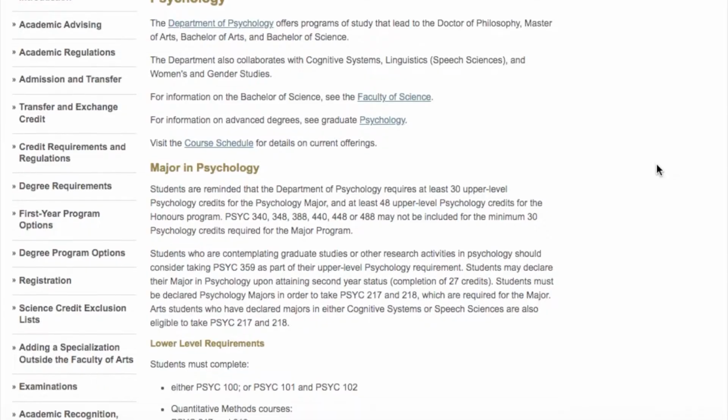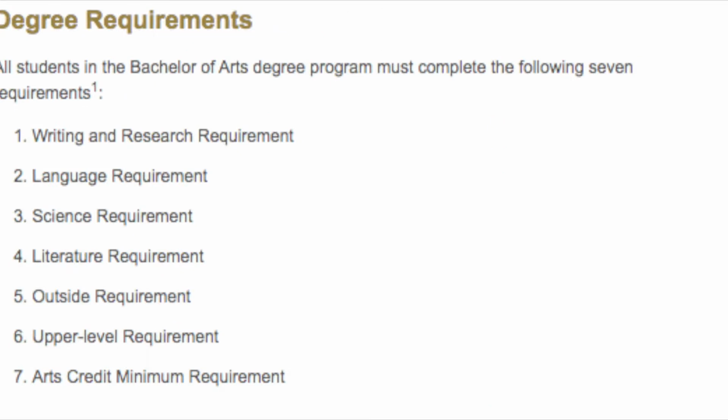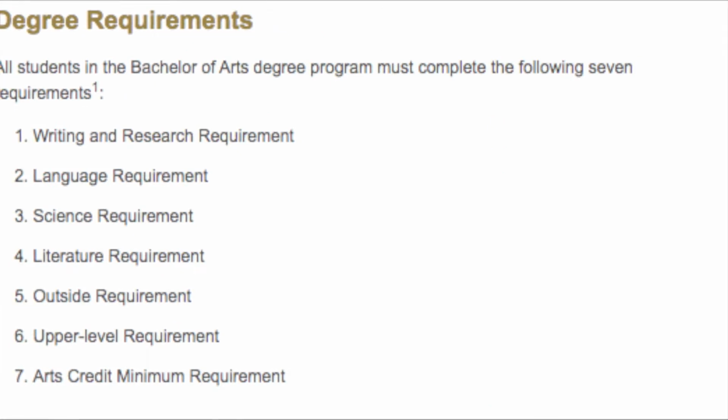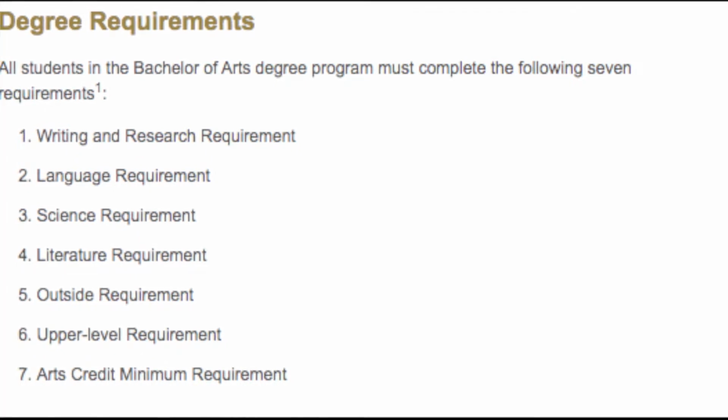What's up guys, and welcome back. Today's video is an exciting one. Today is going to be all about following me as I look into and plan my courses as a potential UBC psychology major. Now, the first thing that I want to look at before I actually get into what I have to do as a psychology major is the general degree requirements, which are right here on the screen.